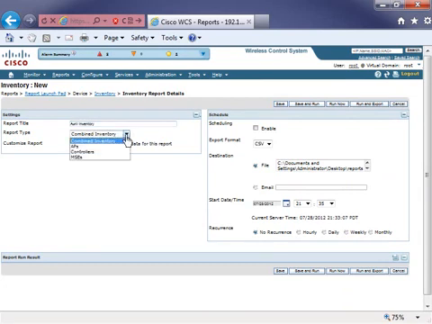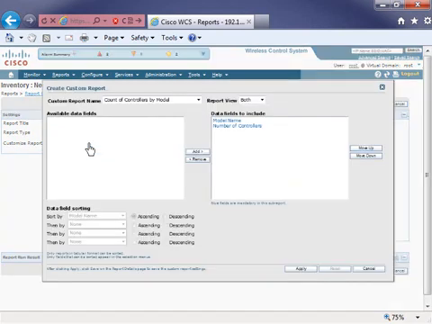I can indicate the report type. If I just want to look at access points or controllers or the mobility appliance, I can do that. Here I'm going to say I want to look at everything. Now customization is not always available on all the reports, but on this report it is. So I can say customization, and this basically would look at subfields, and on some reports you see a long list of fields here, and then you can literally add or remove them. So if I didn't want to see some of this information, I can remove it. Similarly, I can add.